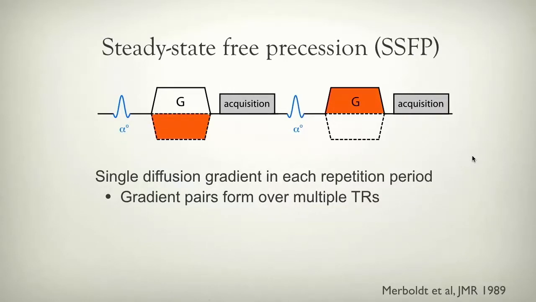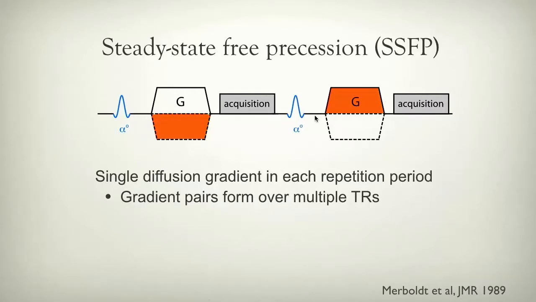Finally, as I said, near and dear to my heart, steady state free precession. So this is another slightly funny sequence. What I'm showing you here is not a single TR period, I'm showing you 2. So what the sequence basically does, if we just look at the latter half of it here: you excite the magnetization, you play a gradient, and then you acquire some signal.